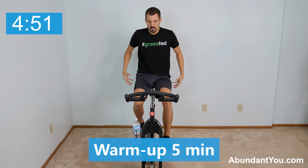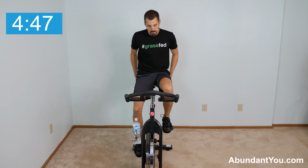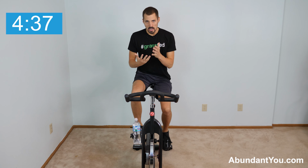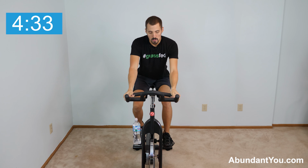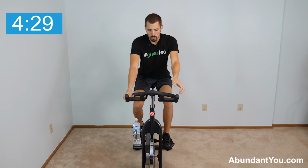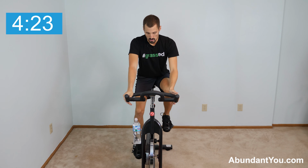So the sitting position that we're going to be in, we're just going to be in position 1 throughout this entire workout. Position 1 is when you're sitting down, your butt's on the back part of the saddle, you're hinging at your hips about a 45-degree angle. So you're engaging your core, your chest is still erect and up, and your arms are out like this. Now I like to hold on to the curved portion of the arm rails, just like so, with my thumbs pointing forward, but make sure you're really easy on your elbows. There should be a light bend here.